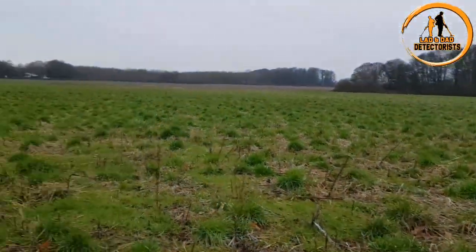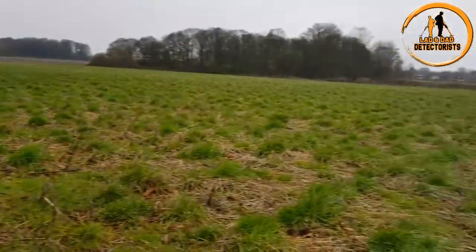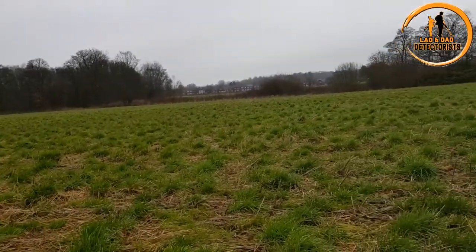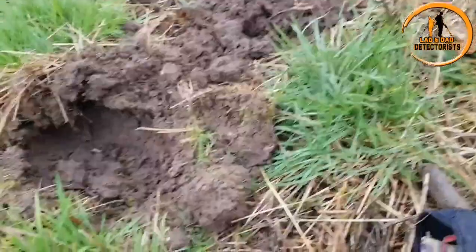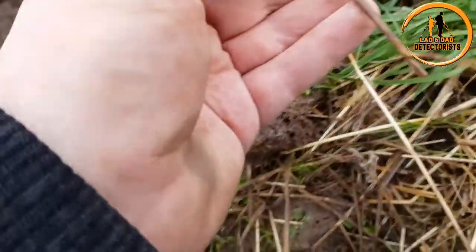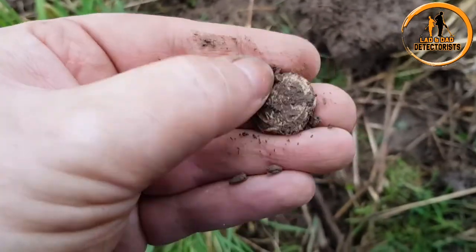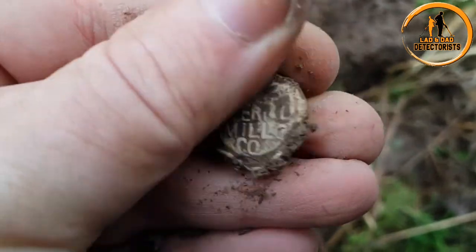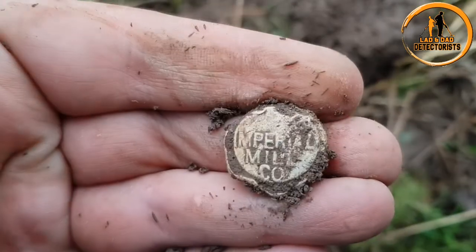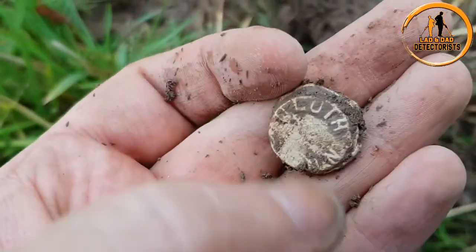It's absolutely lashing it down now, it's raining, you probably can't hear it or see it, but I'm getting soaked. But it doesn't bother me. Just thought I'd mention it. Right, on to the next one. Right guys, rain's still coming down, just dug this out, so let's see what it is. Let's go down the back.